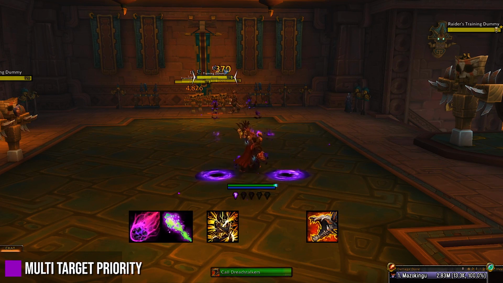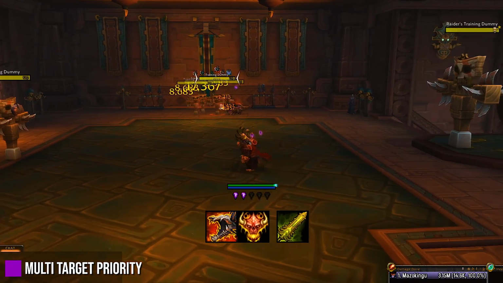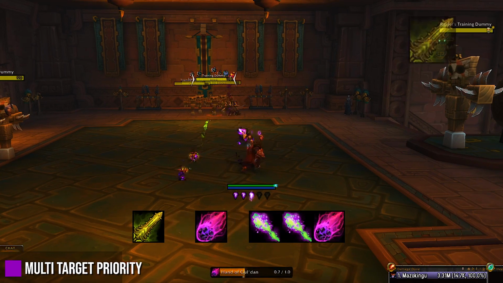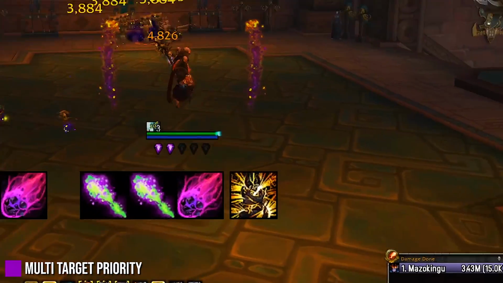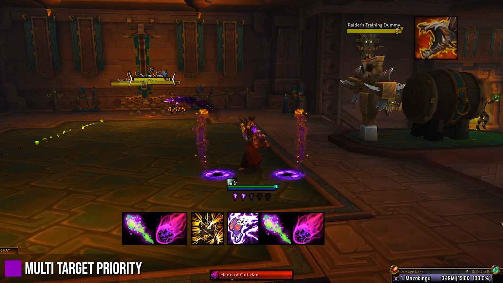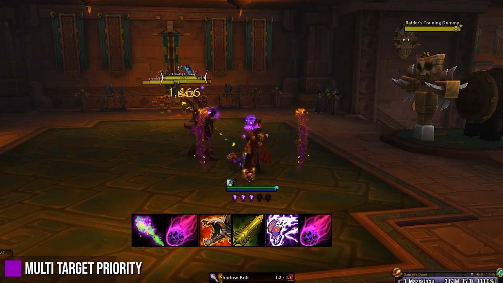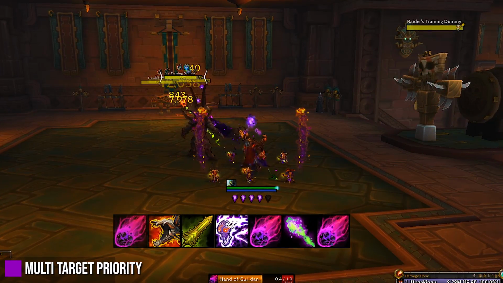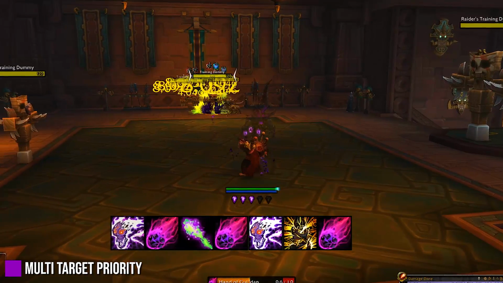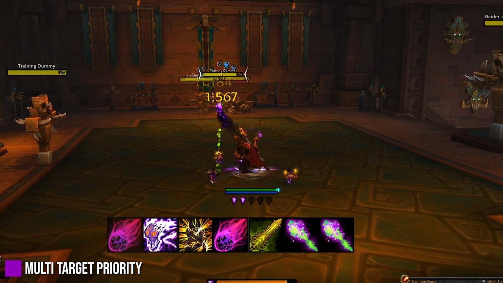Next up, call Dreadstalkers followed by Demonic Strength on cooldown. Soul Strike whenever available, Hand of Gul'dan at 4 or 5 shards, Implosion when you have 2 or 3 packs of imps out, Demon Bolt at 3 charges of Demonic Cores, and fill in with Shadow Bolts. There will always be math and differing opinions about the best way to use Implosion. The overall consensus is that you want to use it with 3 or 2 packs of imps.